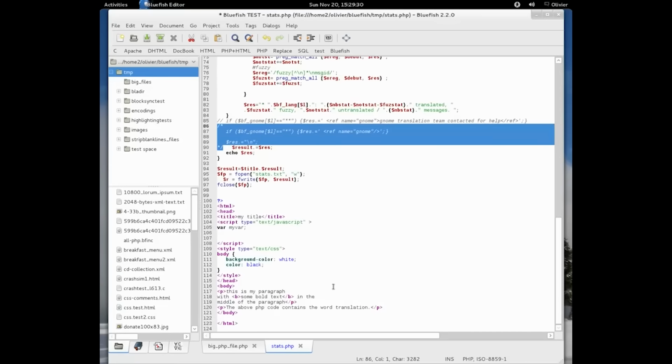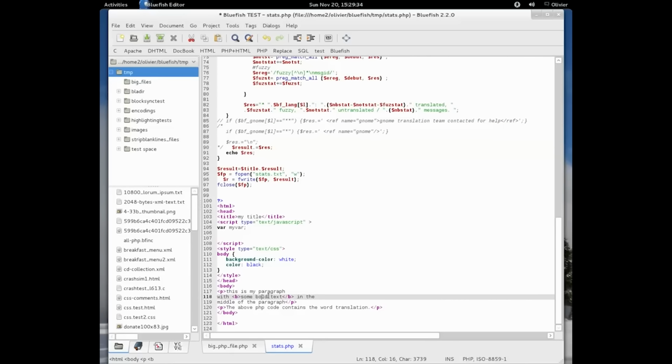Another new feature is the block selection. If I put the cursor over here, you see on the status bar: bold, paragraph, body, HTML. So there is the block stack. If I hit Shift-Control-B, the innermost block is selected. Hit it again, I get the block boundaries as well. Hit it again, I get the parent block. Hit it again, I get the block boundaries for the parent block. And so on and so on.